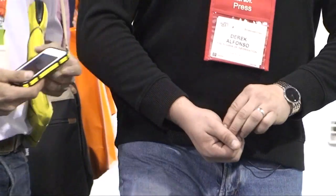So this stuff is really amazing. Take a look at some of the links here on this video. We're actually going to link to some of the videos where they've taken these cases to space. They're applying for a Guinness Book of World Records record for actually taking their case and dropping it from 100,000 feet. 100,000 feet. Yeah. It took them a long time to find it with a helicopter. Anyway, needless to say, really cool material, really cool cases. CES 2012. I'm Derek Alfonso.